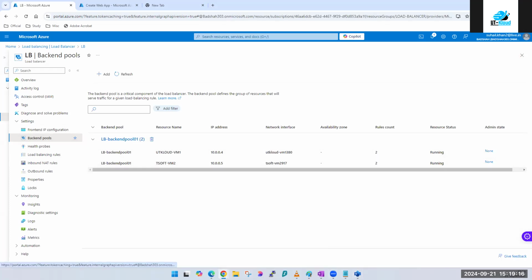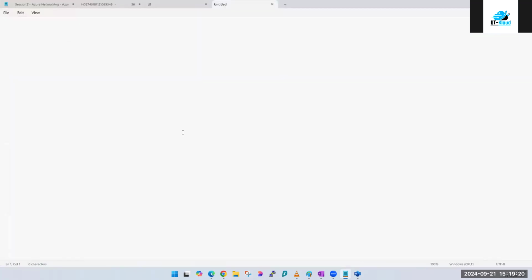First thing, let me ask you one question. Let me write down the scenario for you. I'll make it easy. My load balancer is in East US. Two machines, East US, VNet 1.